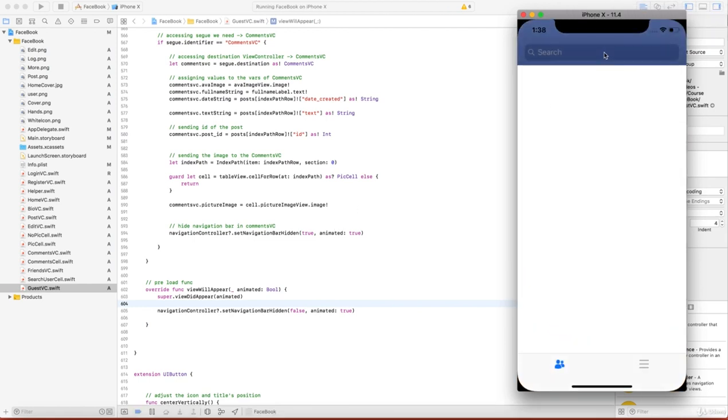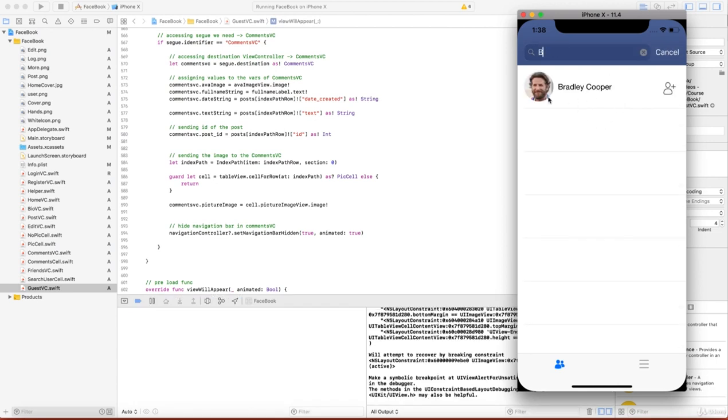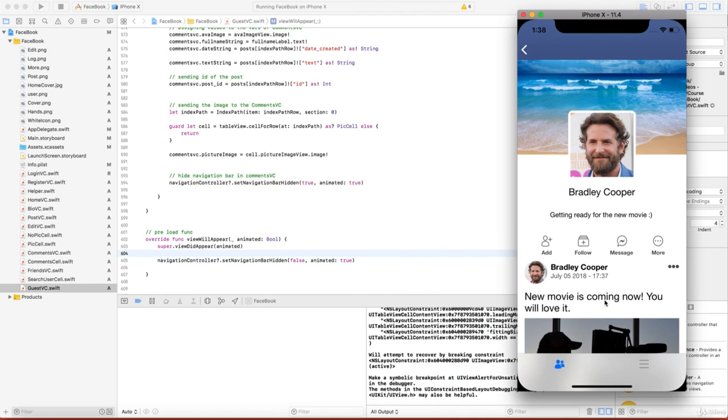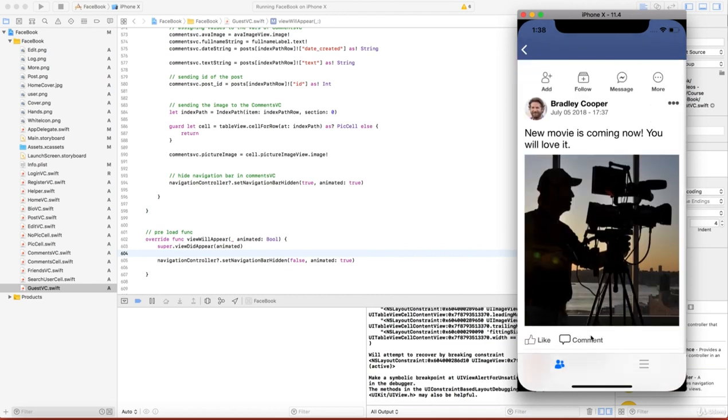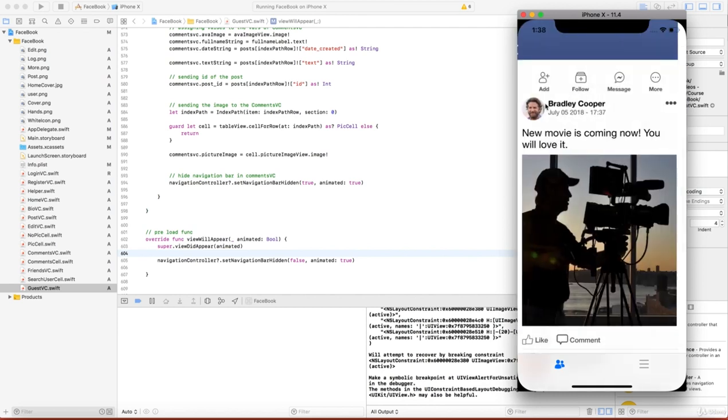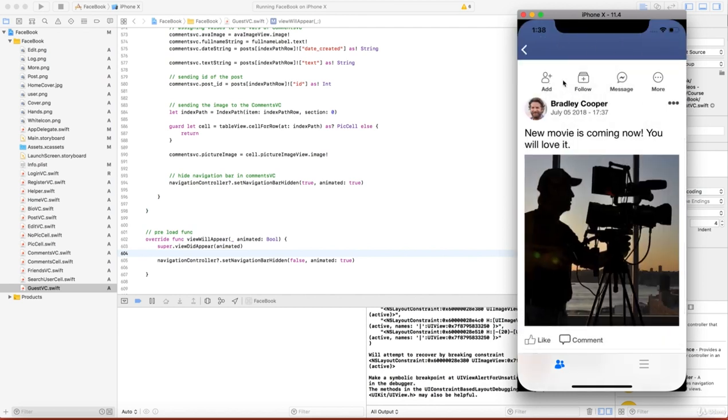This is what we'll do after we confirm the functionality of this code which we wrote now regarding the navigation bar. Okay, I'm going to the Bradley Cooper's page, I'm going to the comments VC, navigation bar got hidden super well, then I'm coming back and it is here.